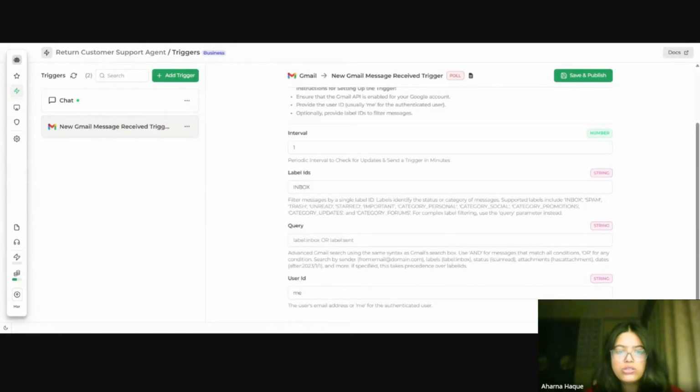And next, you put in your label ID. This label ID you can get in the tool section for the agent, where there is a query called get label. From there you can get all of the labels from your inbox, and you just put in the label ID. So let me show you a similar agent that I practiced all of this on, so that you get a context of how to set this trigger up.